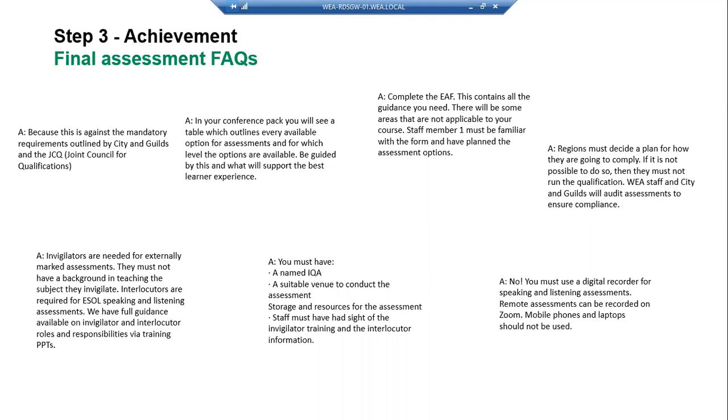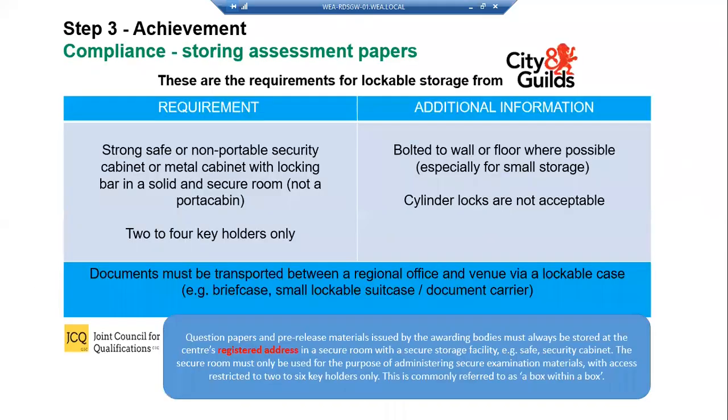May I ask a question about storing all of the assessments? I'm assuming the JCQ will have the guidelines and requirements for that, but just out of interest, I'm remote, my students are remote, we don't have a base. The only base I have is in Exeter and Bristol, but I'm in Bournemouth. So if I had a safe in my house, I'm not necessarily going to screw it into the ground. So is there a way around that?